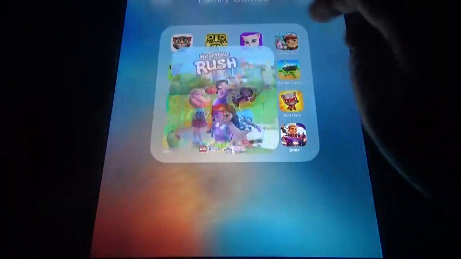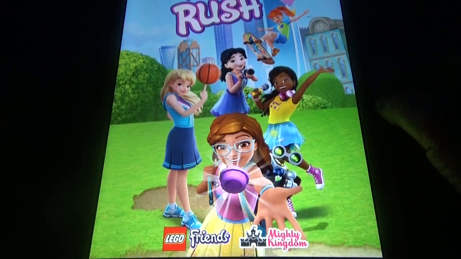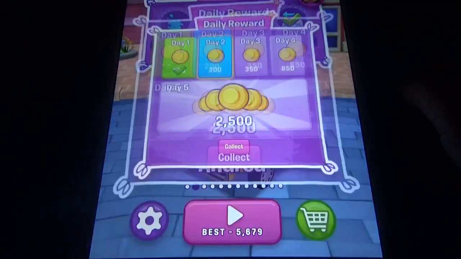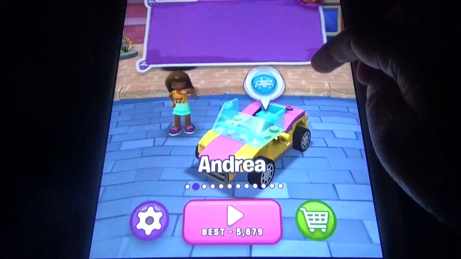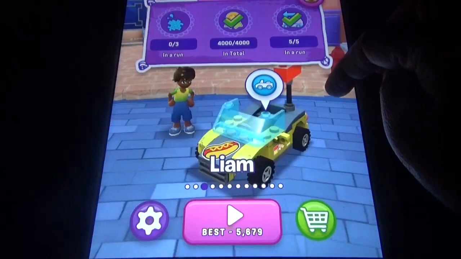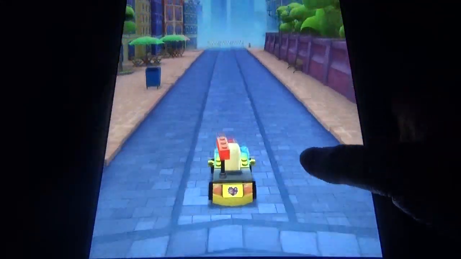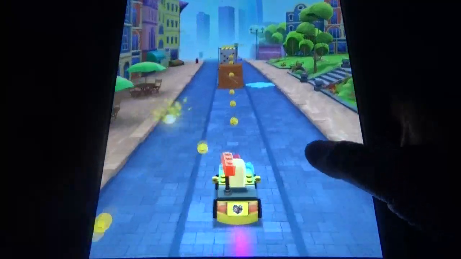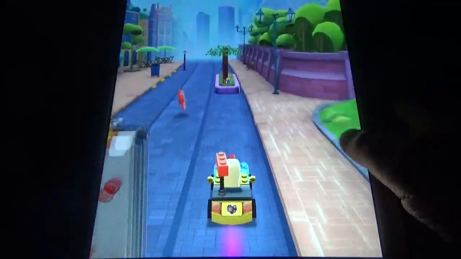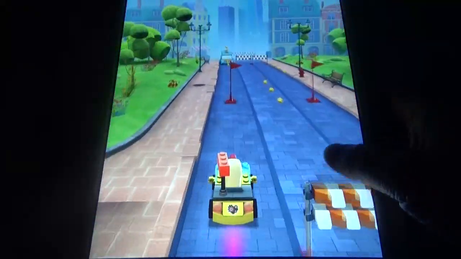So coming to the next game, Lego Friends Rush. Lego Friends Rush is a cute game, and here everything is Lego. Like you can see the cars, the coins, and everything is Lego. You can have daily rewards like this. You can select the character you want, and you can play different characters. I have different cars like this. So everything is Lego like this. Puddles you can see, popsicles you can see, and everything.